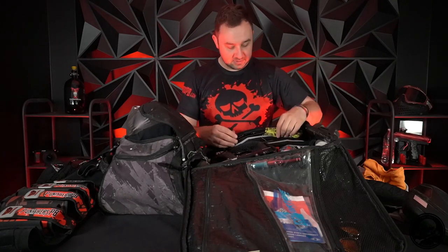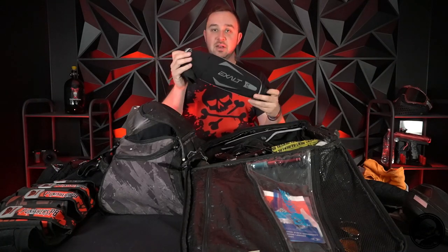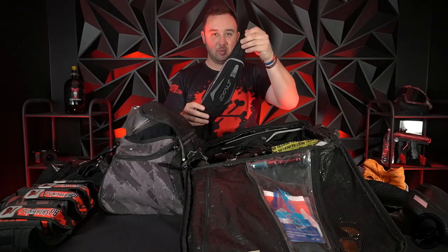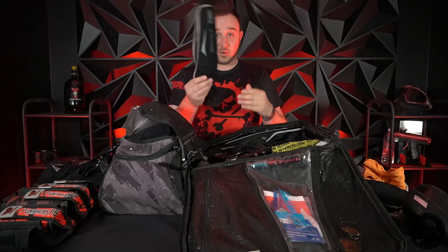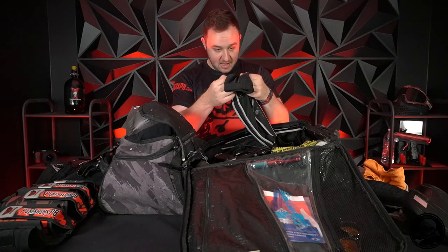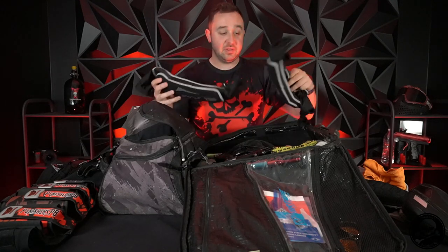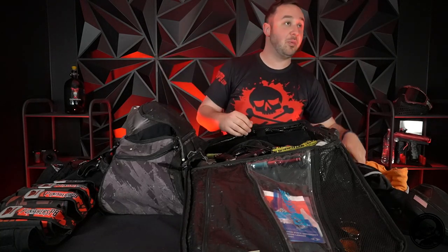Next up in terms of items, let's go with my elbow pads. Since we're talking about pads - Exalt T3s, big fan of these. I don't like the ones that are kind of super disjointed with a little hand pad. I just like that it's one big solid pad, relatively thick. I'm 5'8", about 215 and I wear a medium large, so it fits me just fine. After all day, you will end up with a mark, but I don't think you're going to avoid that with any elbow pad.